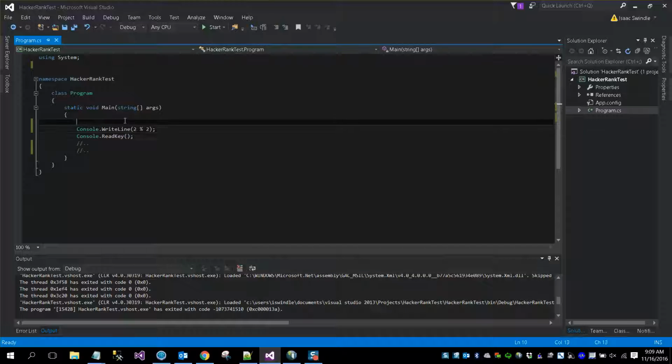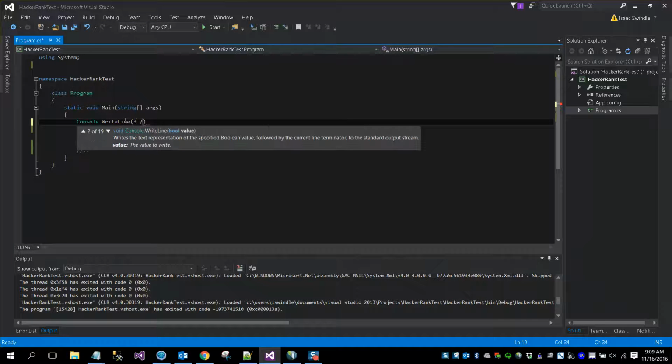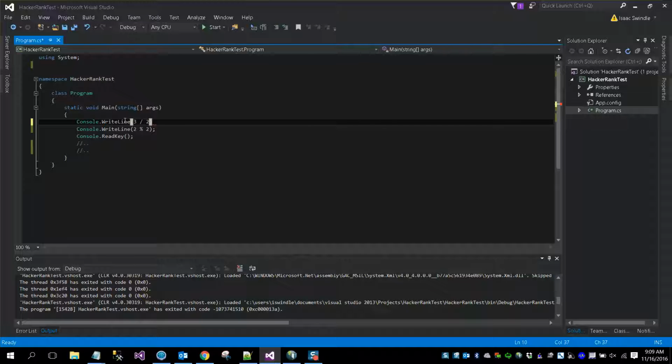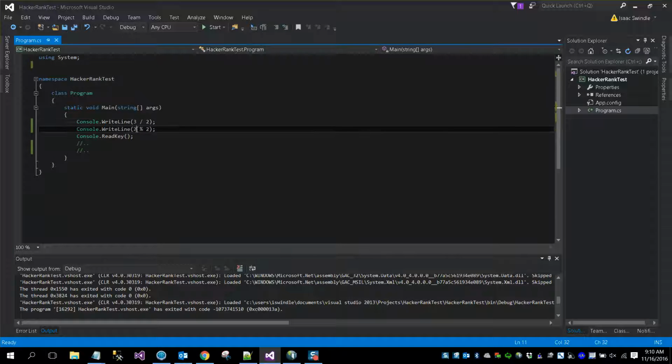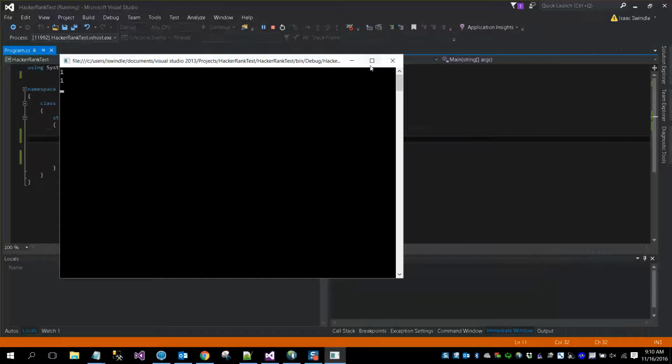And if we put that in comparison to division, let's do 3 divided by 2. You get 1. Now let's do 3 mod 2. You get 1.